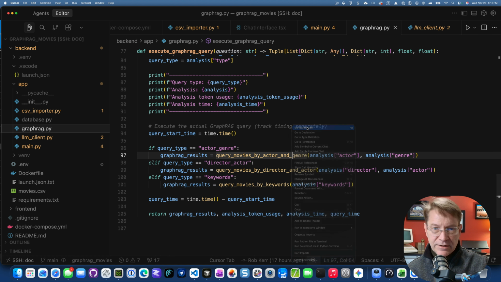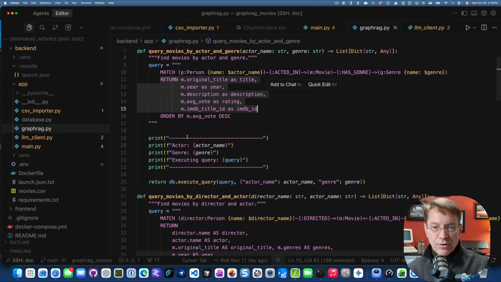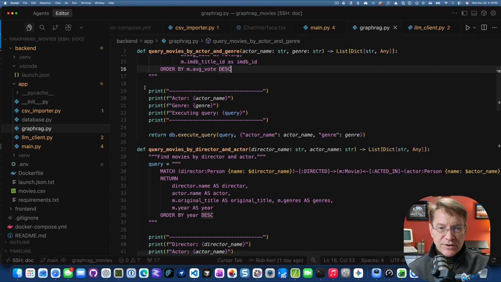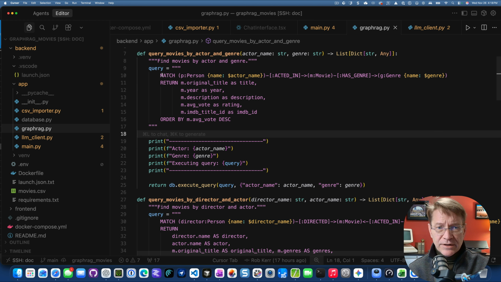And now we get to see the GraphRAG piece. This is the query for Neo4j. If you're used to SQL, the syntax is very different, but it's kind of intuitive. It wants to match where the actor acted in some movie, and that movie has to have a genre of crime. So this is Joe Pesci, this is crime, and then this is what to return for all matches that are found, and then it orders by the vote in descending order. It doesn't really matter because there are only a couple of them. And then there are just some print statements down here. So that's going to execute that and return it.